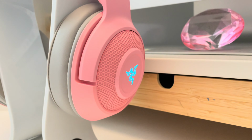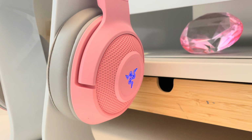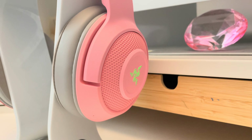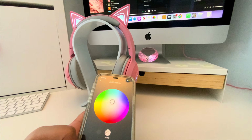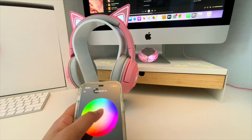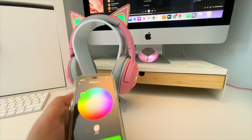We also have the audio meter, but I don't recommend you go out in public with that setting because it has flashing lights and it might trigger some people. And we also have the fixed light setting where you can just change the color of your choice. There are other light settings as well, but I think you should explore it.